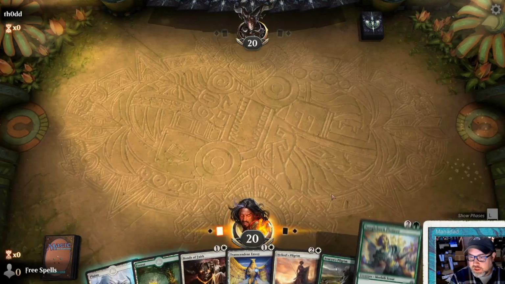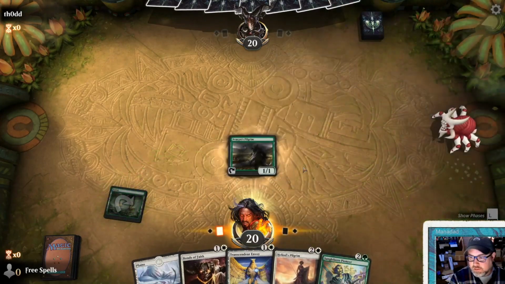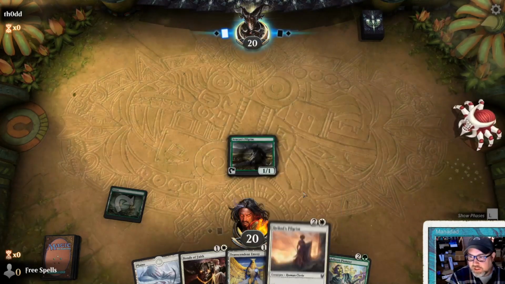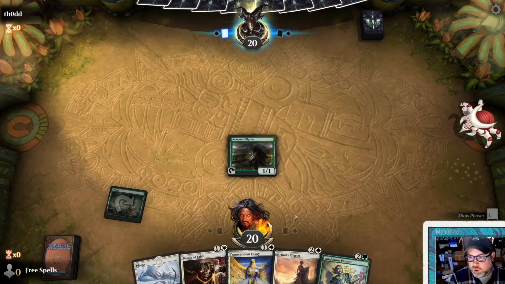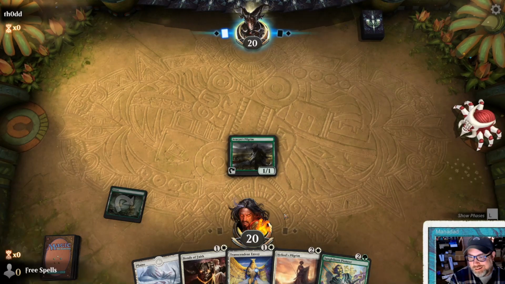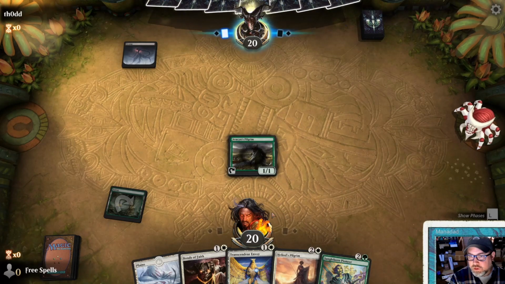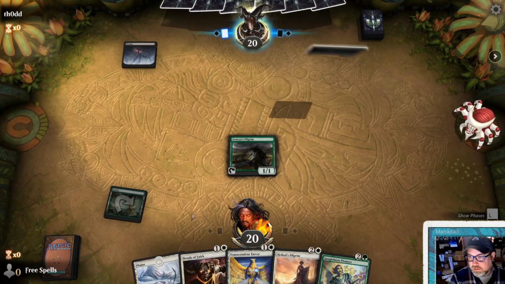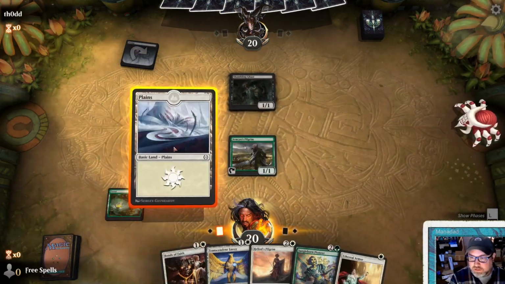Here we go. We got the Jungleborn Pioneer. We in business. Except we have no auras to put on. But we can get an aura with Heliod's Pilgrim. Get the 1 aura. 1 aura. And of course our opponent's playing black. Because everyone is playing this black deck, it looks like.